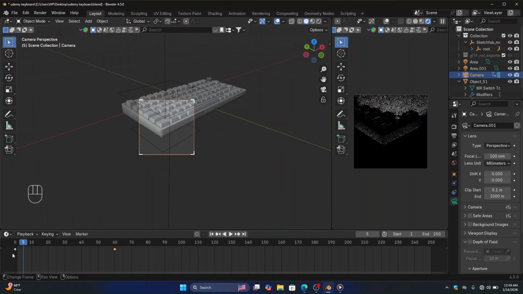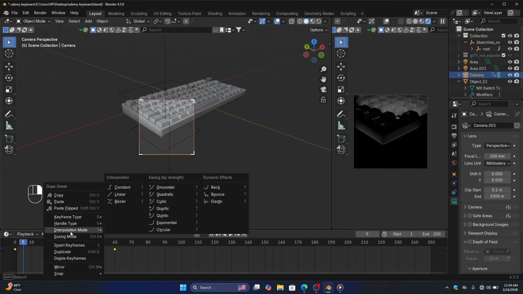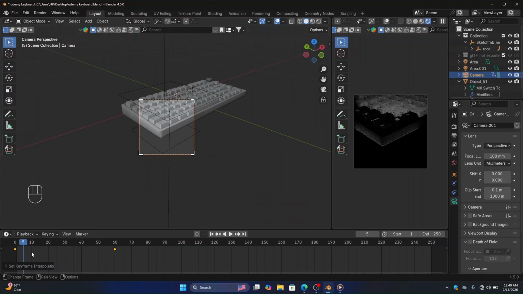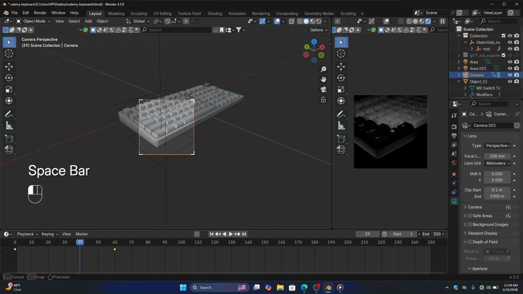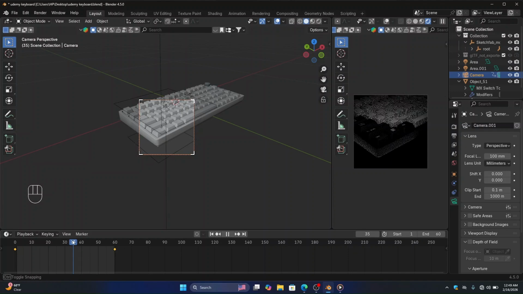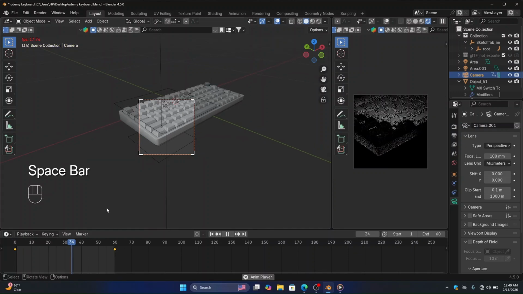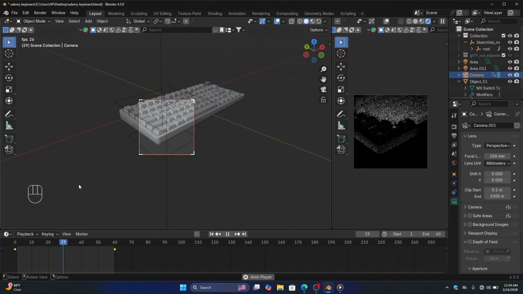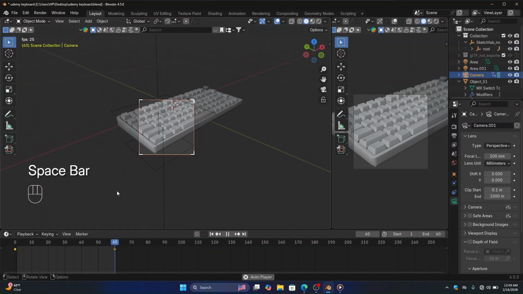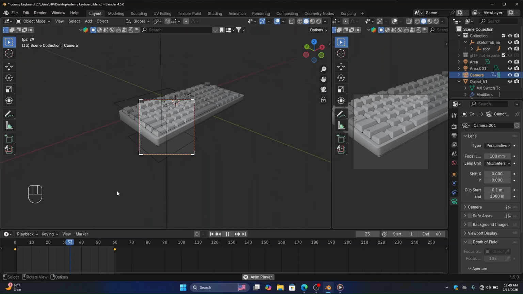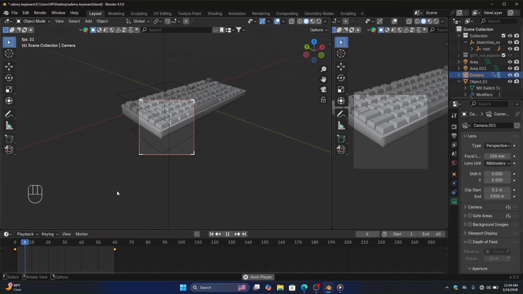Yeah, let me select both of those keyframes and right click on my mouse and then go to this interpolation mode and then select this linear one. And now let me play it, but let me select the scene frame, like just here it is. Yeah, now I'm going to play the animation. Let me select this render view and then see. Yeah, it's a nice angle, I hope so.